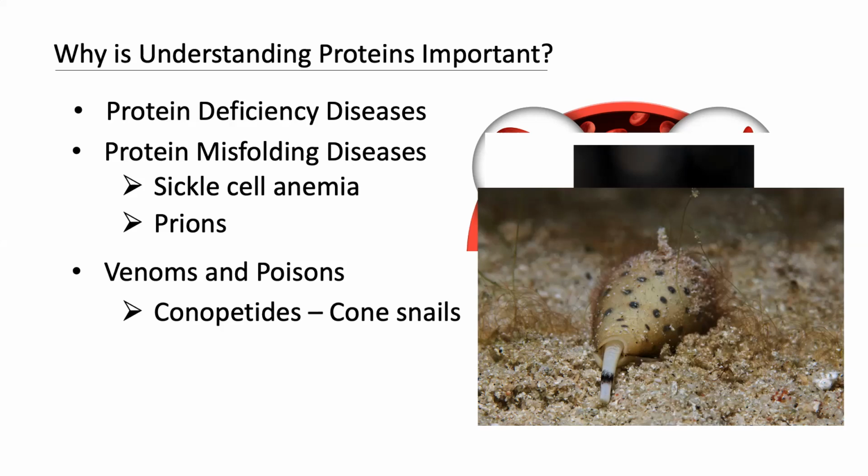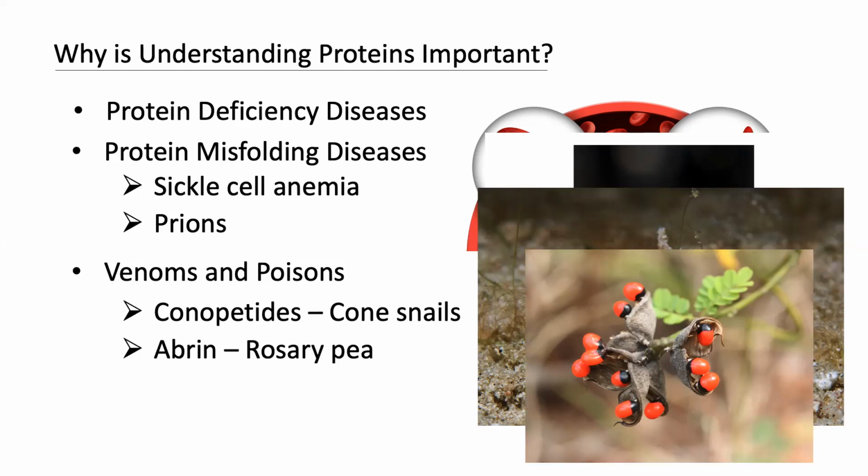Conopeptides are proteins. They inhibit various receptors and channels in order to paralyze their prey. Their nervous system is no longer able to function properly, and then they're able to envelop and consume their prey as well. Some species have venom that's potent enough to even endanger human life, so you've got to be careful when you're poking around in rocks out on the beach, if you're in an area that contains these animals.